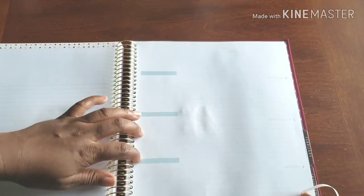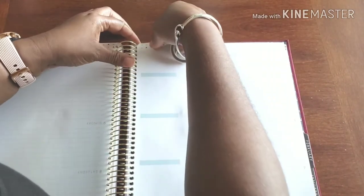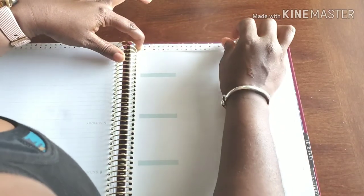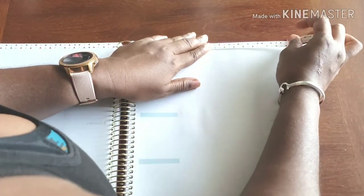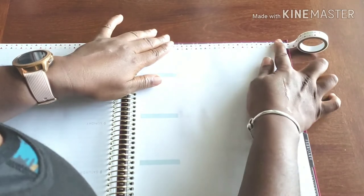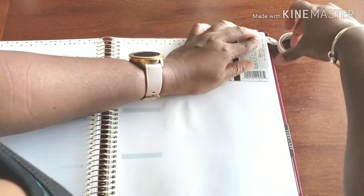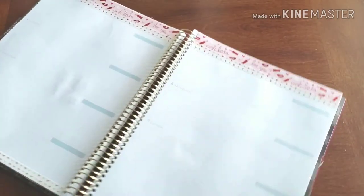And because this is my business planner and I'm gonna do a lot of writing and note taking and ideas and things of that nature, I don't want it heavy with stickers, unless they're productive stickers. I don't want it heavy with just creative stuff, like a sticker of a person thinking or thought bubbles and things like that. I want it to be productive. So we're not gonna do a lot of flair.